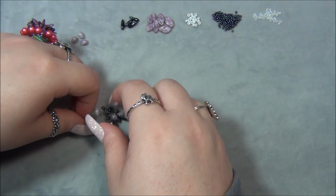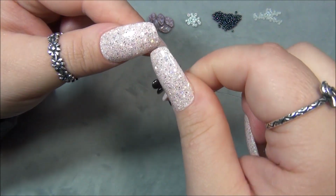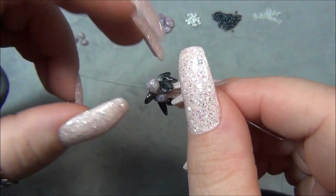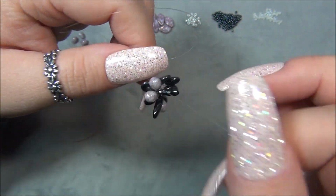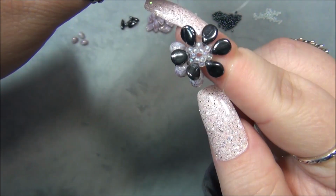To make sure your tension's always tight, you just want to go back and check the last area you did before you pull the next one down. So see how this teardrop here is pointing inward? I need that to stick out. Okay? Because they're all going to be laying out like that.